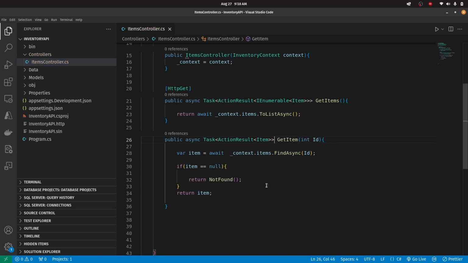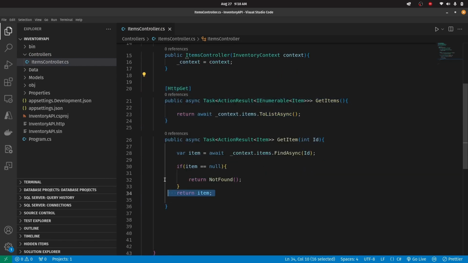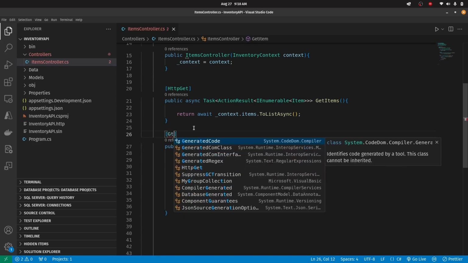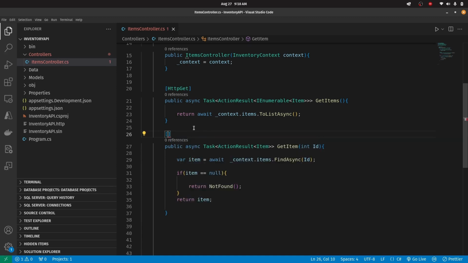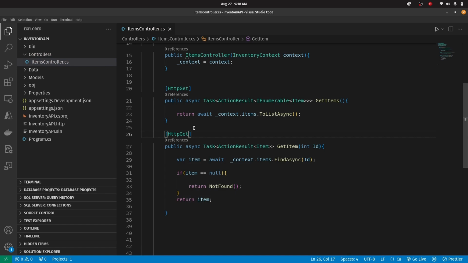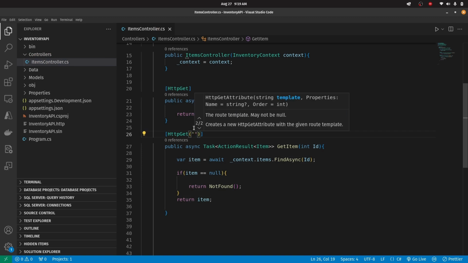Here we're getting all items. Here we're getting a single item by ID. So we definitely need an annotation here. It's HTTP get again, but this time you have to check for an ID in the URL. All right, awesome.